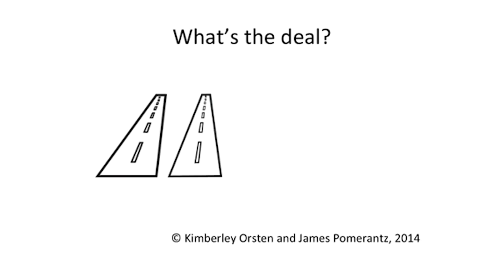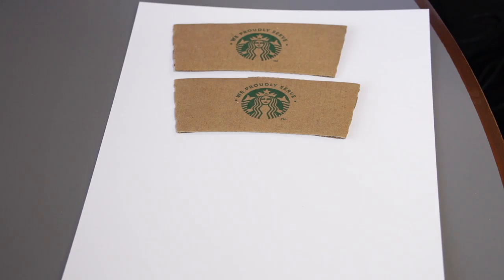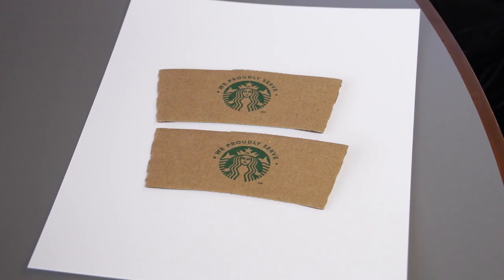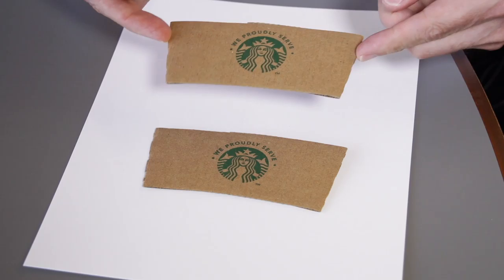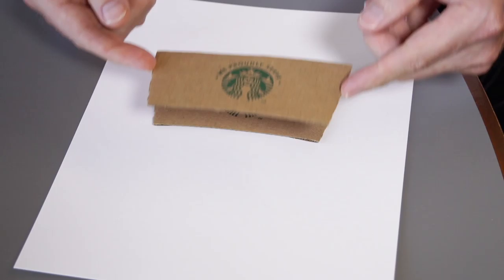Now in order to figure out what's going on with our illusion, you don't need fancy lab equipment, you don't need computers. All you need to do is walk into Starbucks. We all know that they serve three sizes of coffee at Starbucks, but there are only two sizes of the sleeves that keep you from burning your fingers on the cup — the small and the medium. So if you buy the large size coffee, you simply move this one down and you now have the large size. This is an illusion called the Jastrow illusion. Jastrow is famous because he received the first PhD in psychology ever at Johns Hopkins University in the late 1800s, and he created a number of illusions — this is one of them.